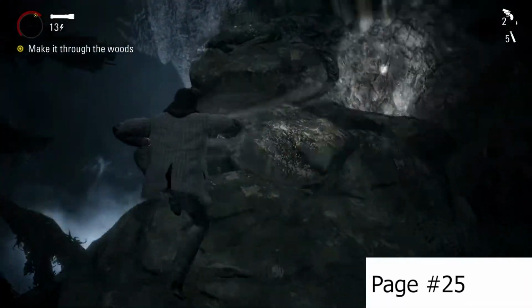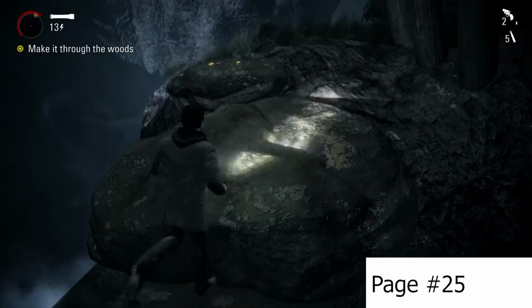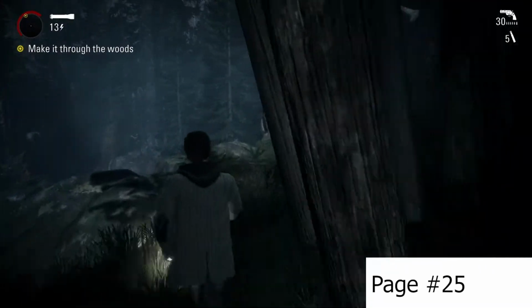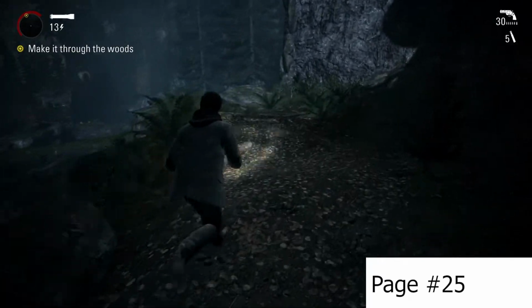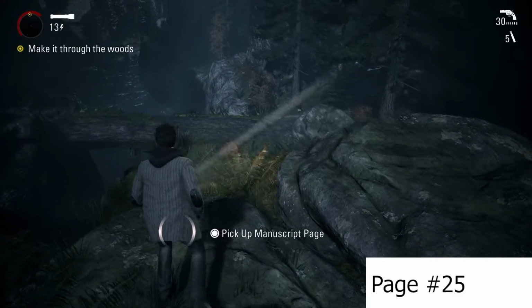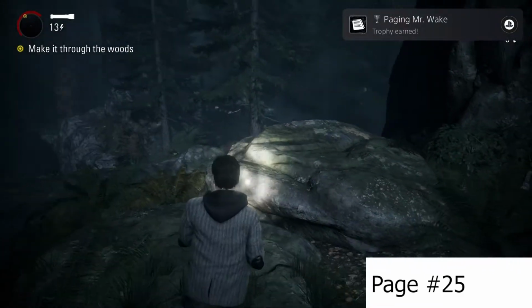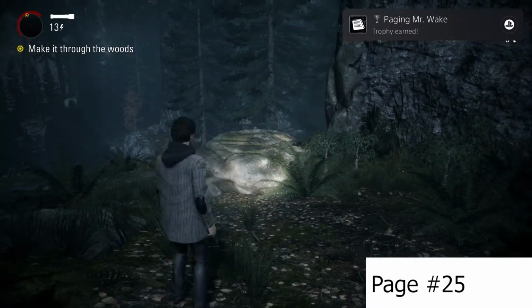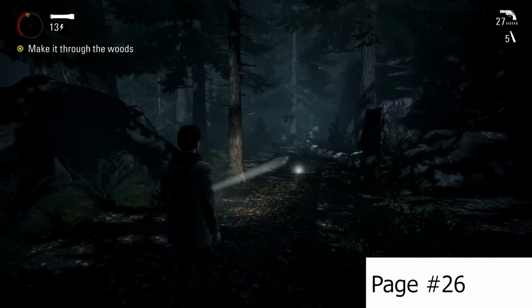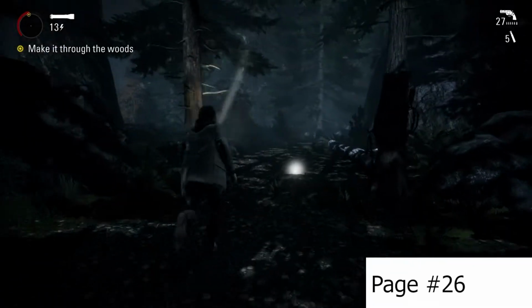But anyway, that was the chest, and this is page 25. And it'll be over here. You'll get another trophy there for picking up 25 pages, which is good. Now for page 26, it's a bit further on.